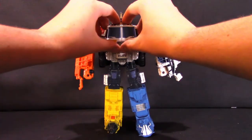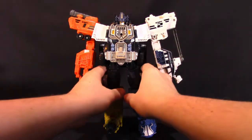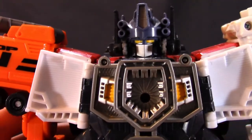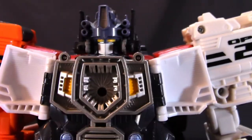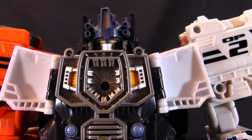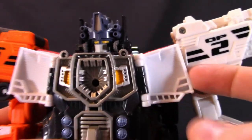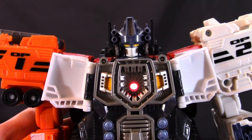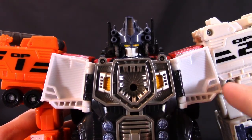The last step is to open the chest windows and flay them out to the sides to reveal nice molded details inside his chest — some yellow coloring and a handle-looking piece reminiscent of the Matrix of Leadership. This is actually supposed to represent the spark of combination that allows him to combine with the Prime Force in the show. Press the button on the side — either with your finger or by pressing the windshield in — and it makes a blasting noise while a nice bright red light illuminates the chest.